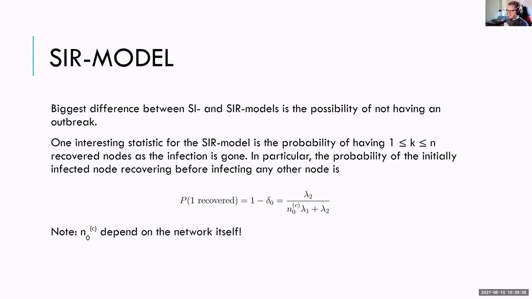Say you want to calculate 5 recovered nodes, then you have to consider that you can have 2 infection events, and then a recovery event, and then 2 more infection events, and then 4 recovery events, and back and forth. You have to calculate every possibility, and that's a new thesis in itself, so I didn't do that. So the probability of just recovering all at once depends on the number of connections, which depends on the network itself. And we shall see a little bit later how that changes.